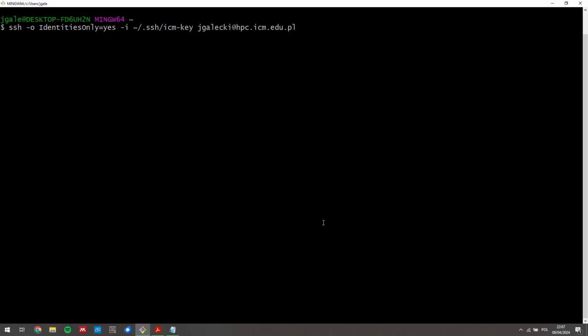You are now ready to log onto our systems. Note that you'll need to pass some additional options to SSH to specify that you would like to use the newly generated key. As usual, you will need to provide your two-factor authentication code.